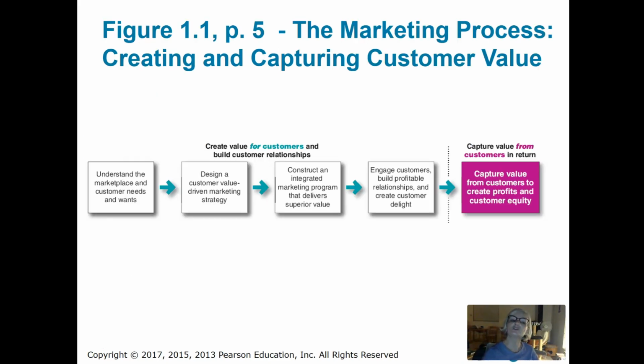Very interesting. So now we're on page 5, and this is the marketing process. As promised in our learning outcomes for this week, we need to understand what comes first, what comes second, and third, and fourth, and fifth. So here we are. We need to understand what the customers want, and then we need to come up with a strategy, because we need to know where we want to end up, and then we fill in the middle part. Also, then this is the middle part, and then we're creating relationships along the way. And of course, the idea is to get profit from all this.